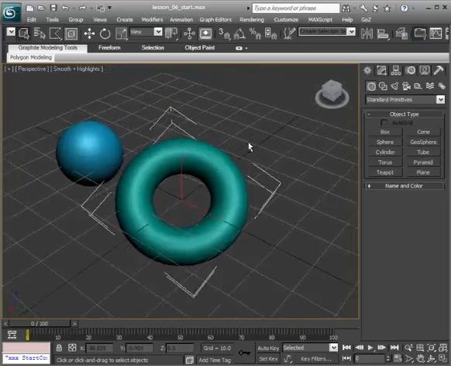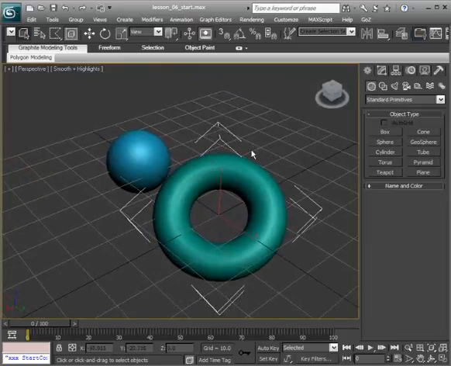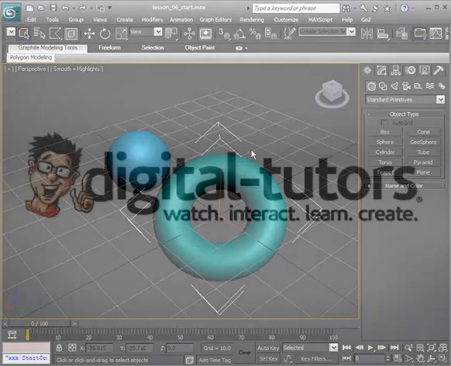Okay, so now that we can create geometry and we can transform geometry, let's next look at different ways of viewing our geometry. There are some different filters and things that we can use to view our geometry differently here in our 3D views, and we'll take a look at those in the next lesson.